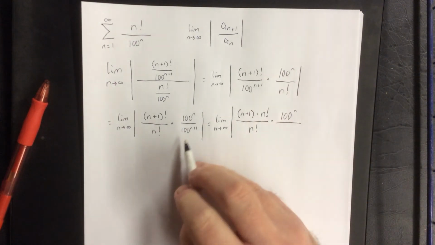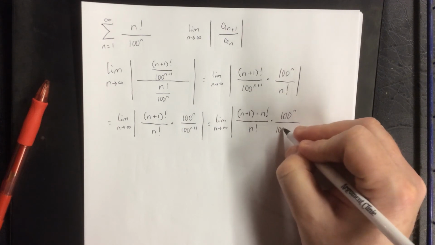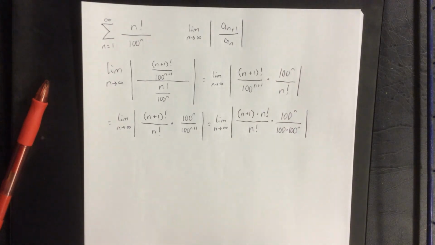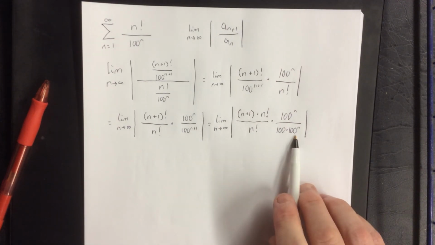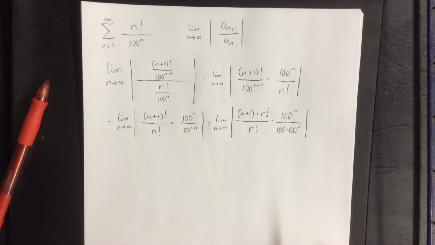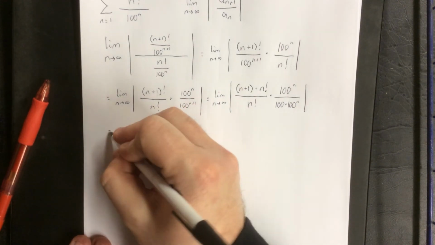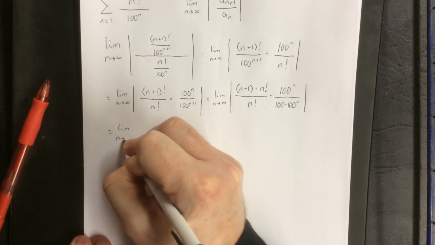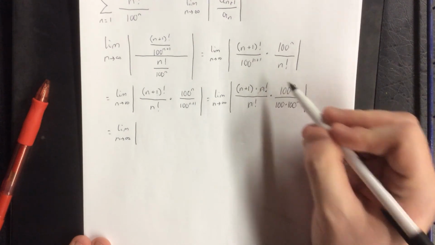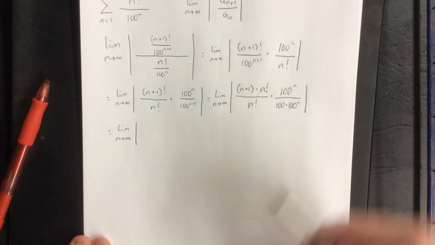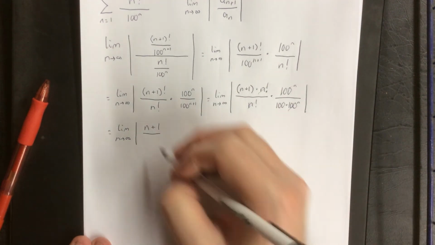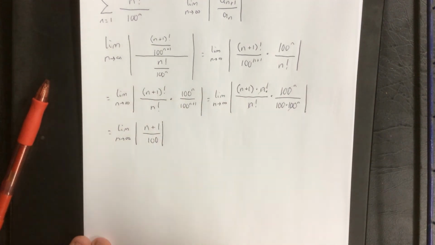When we say 100 to the n plus 1th power, that's like saying 100 to the first power times 100 to the nth power. If I were to multiply these two bases together, I'd be adding the exponents, so 1 plus n. Doing it in reverse is called expanding the exponential. Now, when I simplify the things that I'm able to simplify, specifically the n factorials will cancel and the 100 to the nth powers will cancel. The only thing that's left up top is n plus 1. The only thing left in the denominator is 100.